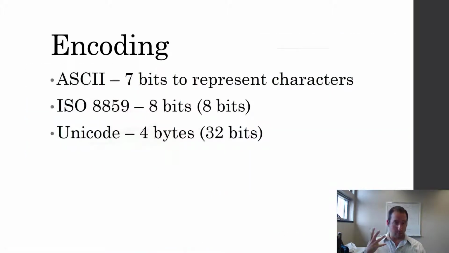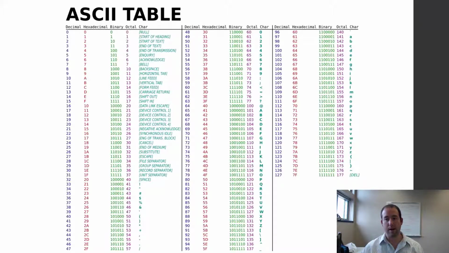So, the most basic kind of encoding, well, it's not the earliest, there were lots, but one of the most common is called ASCII, and I don't remember what it stands for. And it used 7 bits to represent characters. I'll show you the ASCII table in just, well, let's show it right now. These are the ASCII characters. These are the characters that you can represent in 7 bits, because in 7 bits we have between 0, all zeros, and 127, all ones.